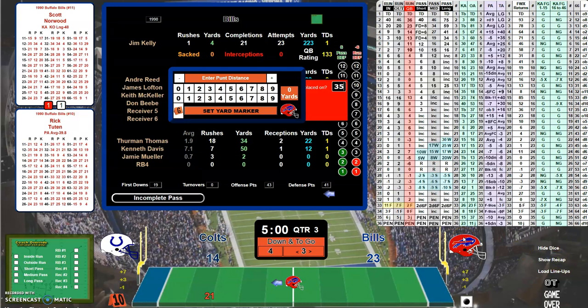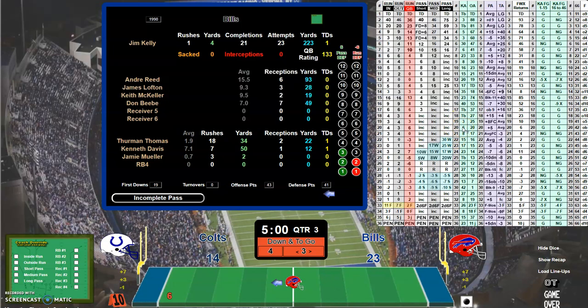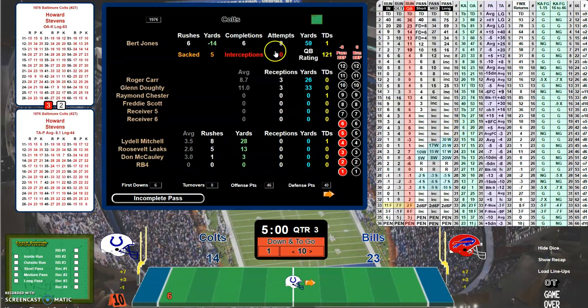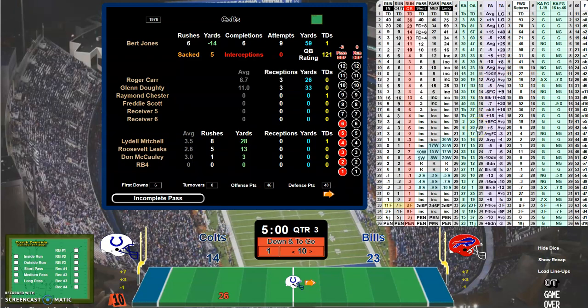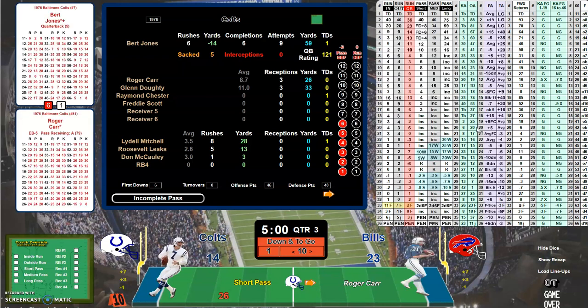And we'll reset the ball and do the kickoff. And the kickoff is a 20, and that'll be down to the 6. And the return by Howard Stevens. His long return is 83, and it'll be 20. That's a 20-yard return. 1st and 10 for the Colts, which find themselves really struggling to stay in this game at this point.